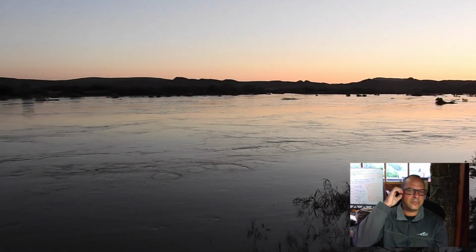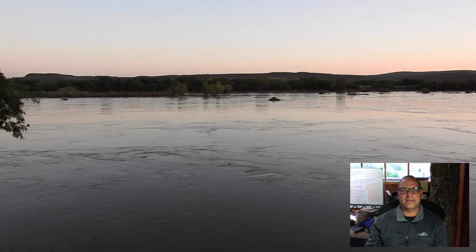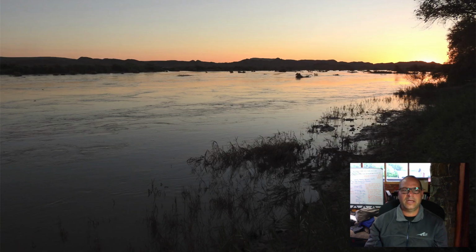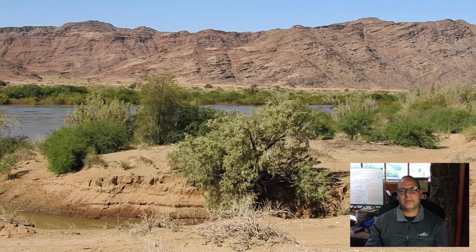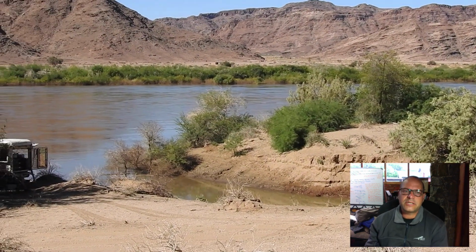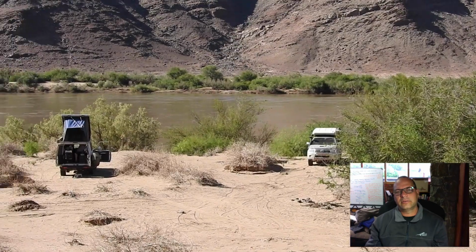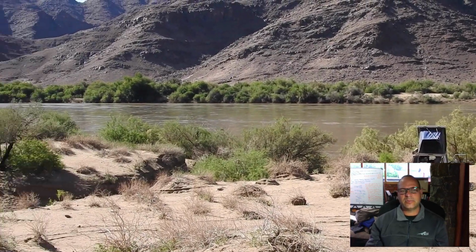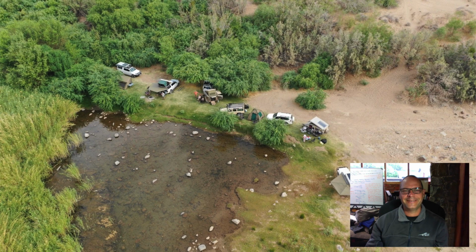Then we finished at the Grabis, onto Kakamas for the traditional wine tasting and night next to the river in Kakamas. And again the river was swollen, lovely sunrise, and from here we set off on the Namakwa 4x4 route. Now on the Namakwa 4x4 route we had a few problems. The river was swollen to such an extent that we had to find detours in a few places, going around rather than through areas. Not a problem, it was just a few detours and a few having to find a map to find out where to go.